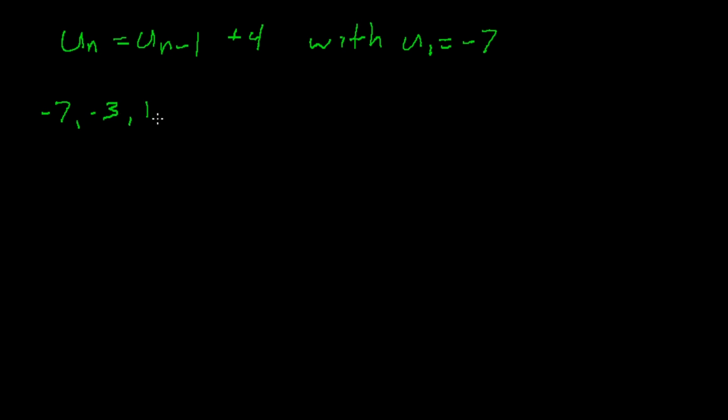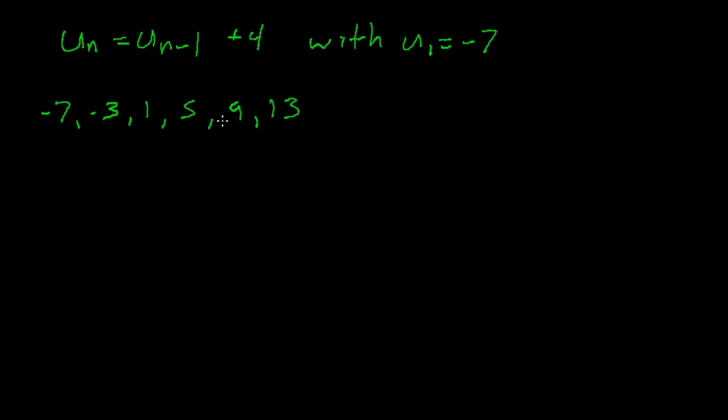So in this example, we're going to write the explicit form of an arithmetic sequence given the recursive form. So let's start with the recursive form, and we'll say it's u sub n is equal to u sub n minus 1 plus 4. And remember, we always have to have a starting term, so we'll say with u sub 1 equaling negative 7. So if we wanted to find the sixth term of this sequence, we'd have to list out all the preceding terms before the sixth term. So we'd have to list out the first 5, negative 7, keep adding this 4, negative 7 plus 4 gives us negative 3, add 4 again, we get 1, add 4 again, 5, 9, and then we'll get to our sixth term, which is 13.